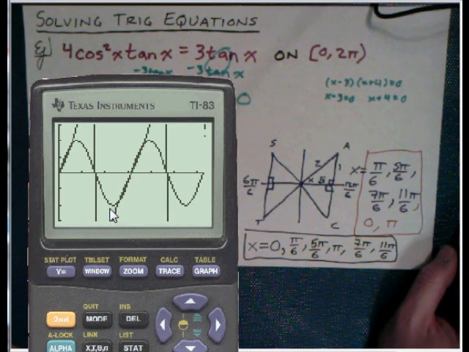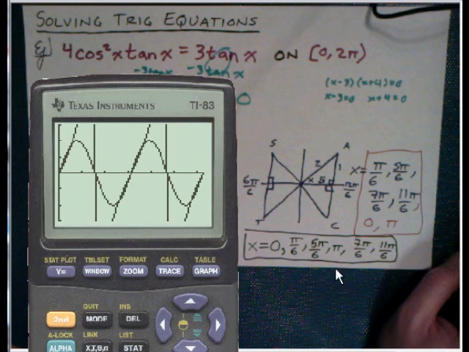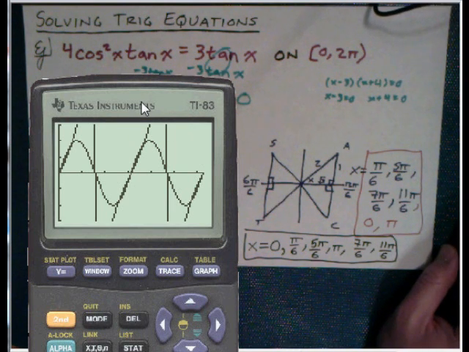So, you can kind of believe it, like hit, hit, hit, hit, hit, hit. I think it's reasonable to expect that there are 6 solutions there, and they kind of correspond to what we have. So, again, just as another visual, now we kind of can see whether we got it right or not.